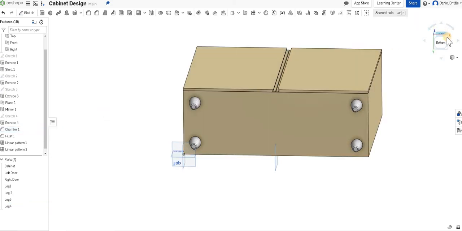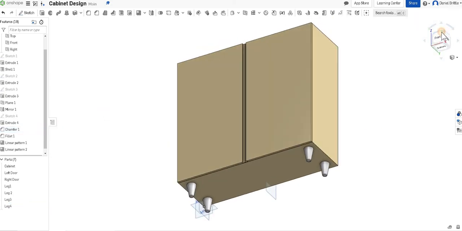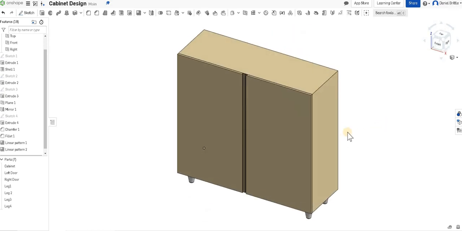So we look at that now in our 3D view. We can see we're quite happy with the small legs that we've put onto the cabinet, and we can move on to looking at the shelves in the next tutorial, making sure that we're creating the essence of these IKEA cabinets where everything is adjustable and can be moved to your own taste. So we want to make sure that we can do the same with the shelves, that we're making them fully adjustable.